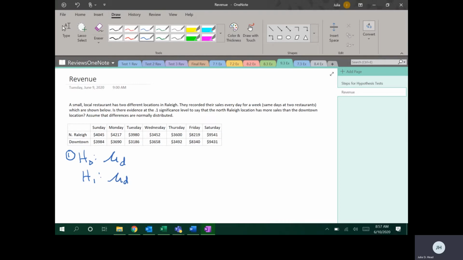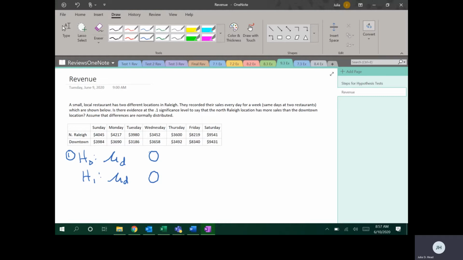What number are we going to compare it to? Frequently, as in this problem, there is not really a number to compare it to, and please don't use 0.1. The only place 0.1 should be used is as alpha, which is what you're comparing in step 5. Nowhere else does the alpha come into play. And there's no other number really given except for the data set. Usually when that happens, the number is 0, and we'll talk about why that is in a minute. I think it will make more sense.